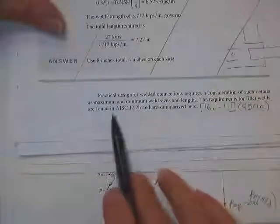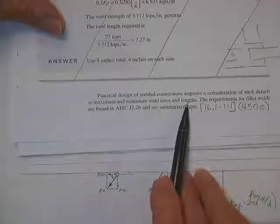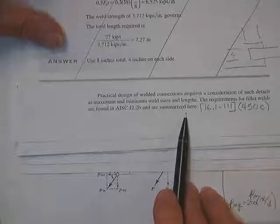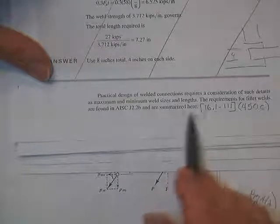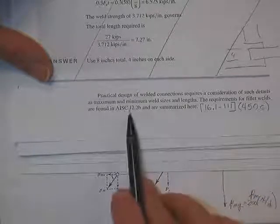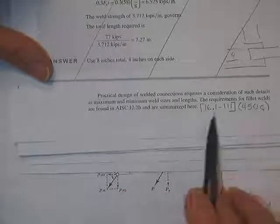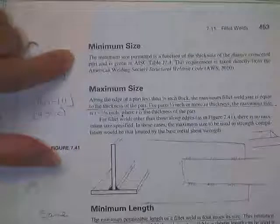All right, practical design requires a consideration of things like, you already knew this, minimum, maximum weld sizes, short lengths, long lengths, the whole 9 yards. We already covered that, and we discussed it by looking at the AISC, the LRFD, the specs. They were listed in J2.2b. They're on this page in our notes. They're on that page in the text. A quick summary. They can't be too small.